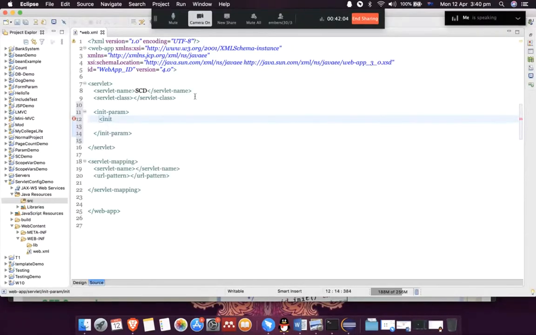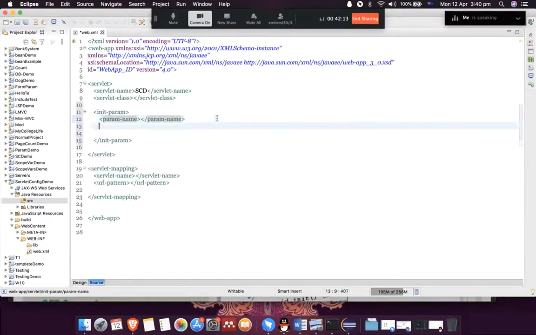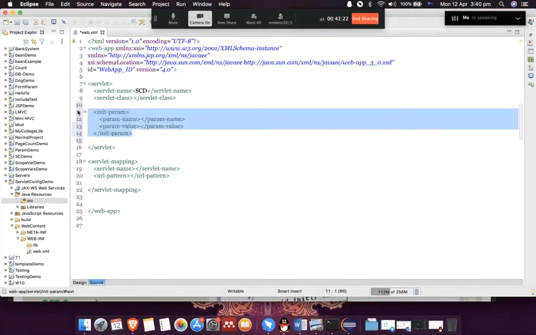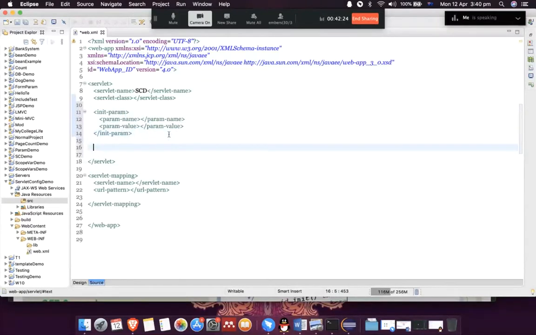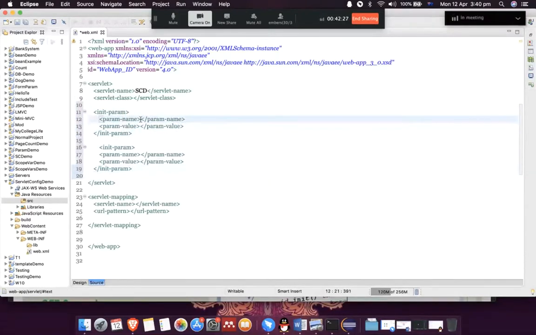Sorry, that will be parameter name and parameter value. Param name and param value, okay? Let's say I want to have two init parameters, okay? Let's say I have parameter name first name, and the second parameter is my surname.